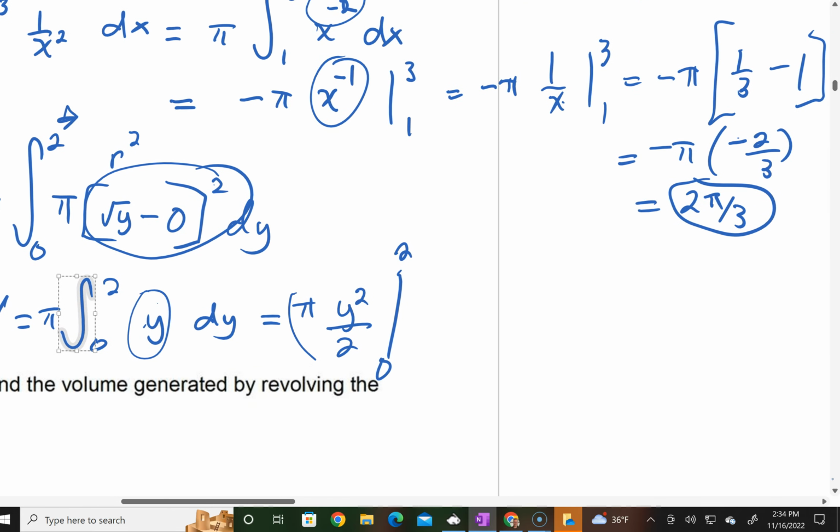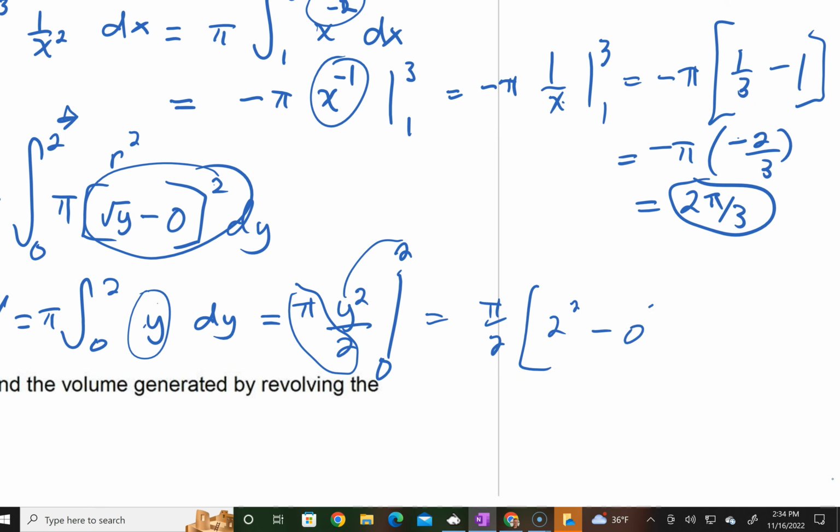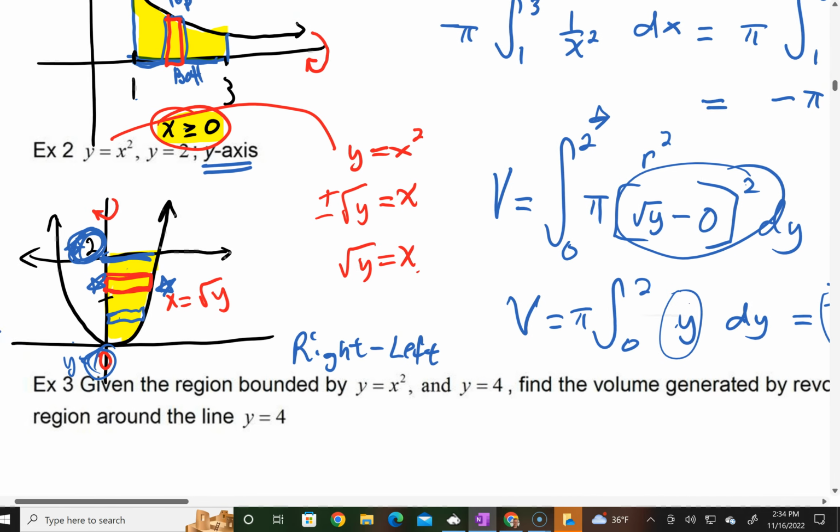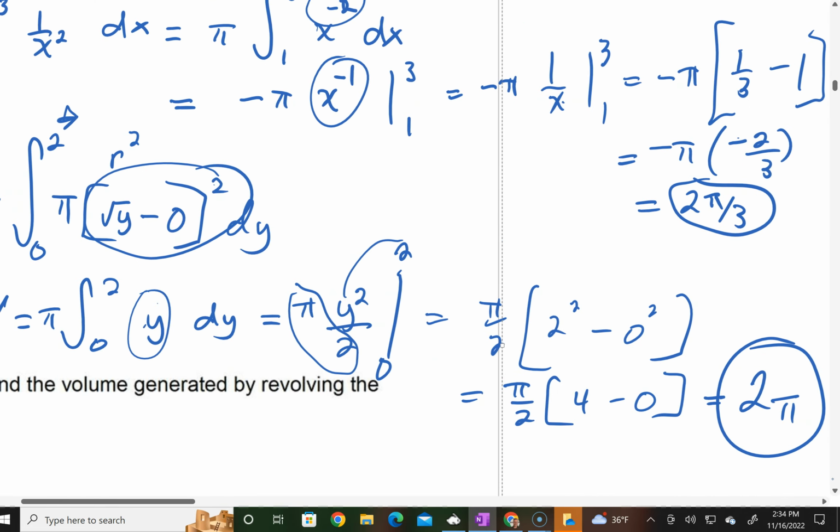And you could say, well, I'm going to keep a pi over 2 out in front. And then what? You go 2 squared minus 0 squared. And 2 squared is just a 4. And of course, 0 squared is just that. So what's pi over 2 times 4? Just 2 pi. That's the volume. If you rotated that thing around, you would get more or less a gumdrop kind of a shape, right? I think sometimes, and like I was saying, you don't have to envision what's happening, revolving it around. Okay. We doing okay?